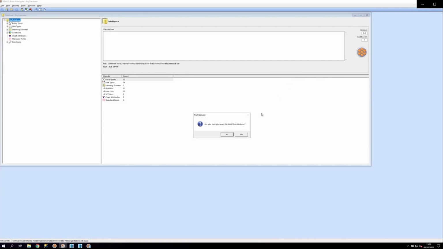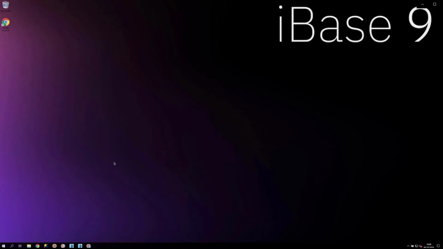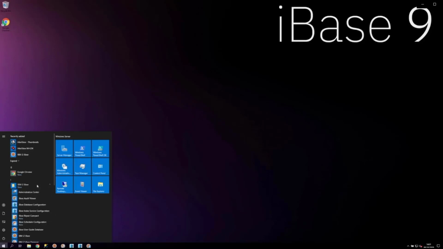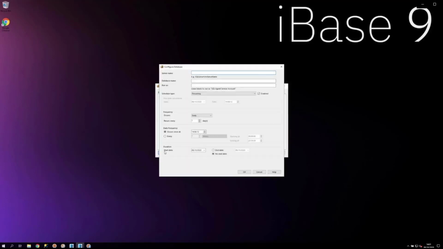We then also need to make sure that we've set up the Search 360 indexer configuration for our new database to ensure that the indexer is set to run on a schedule appropriate for your environment. To do so, once again, open the Ibase Index Service Configuration tool, enter the instance name for your database if appropriate and provide your SQL Server login details, and press OK. For each database for which you wish Search 360 to be enabled for indexing, click Add and then add the relevant details for your database, including the server name, database name, and what sort of schedule you'd like the indexing to be run on. When done, click OK. Then repeat these steps for each of the databases you wish to index.